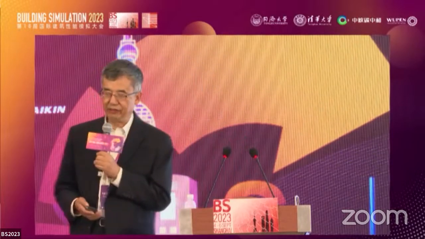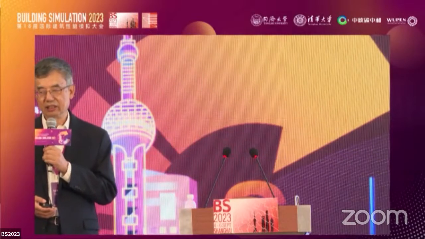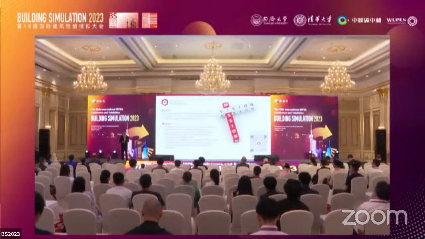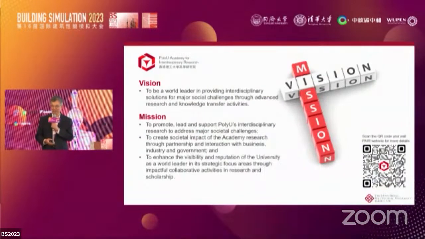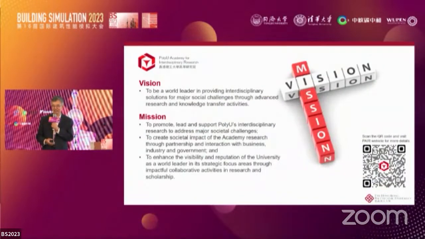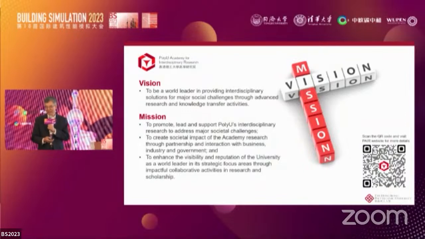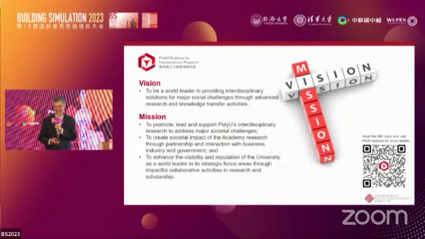What we try to do is to make the solutions for major societal challenges. And this makes me remember about 35 years ago when I was at the Burgers' lab at the Delft University of Technology. I was asking my boss, you know, Burgers is a very famous scientist in fluid mechanics. It's the Burgers' equation. But my boss said, no, that's wrong. He is not only famous in fluid mechanics. He actually is very famous in making very special career. For example, he decided to teach at the University of Maryland when he was 60 years old. And that really impressed me. That's why I follow his step. You know, I moved to Hong Kong, and I'm much older than him.